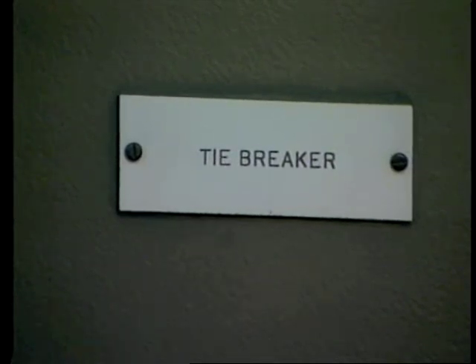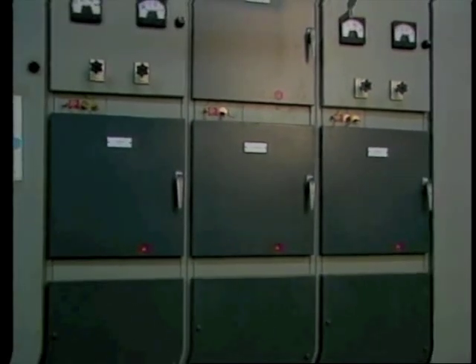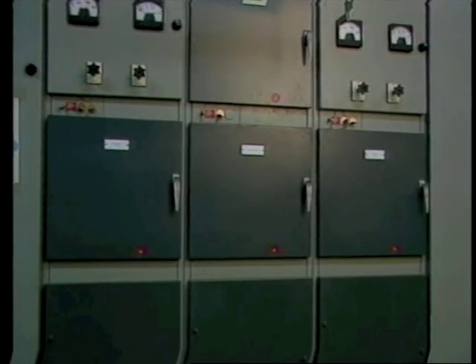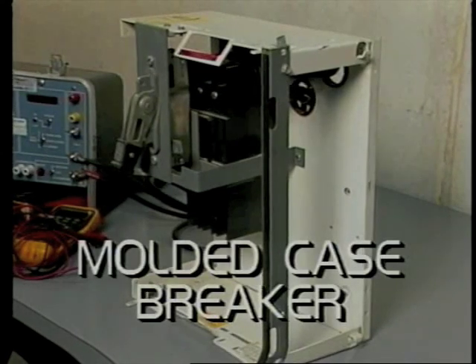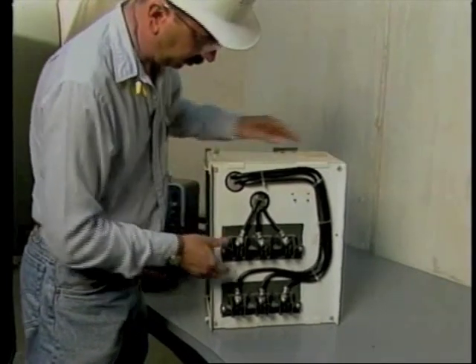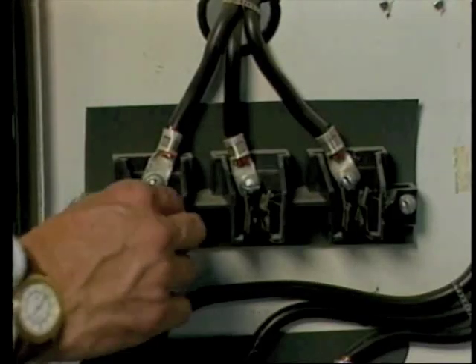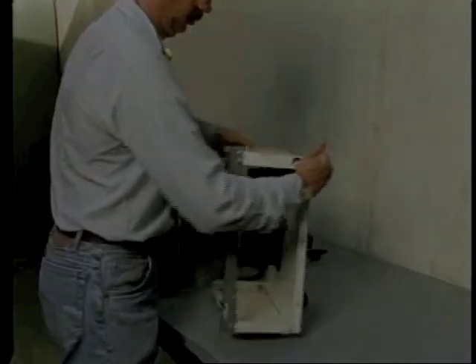Breakers are remarkably dependable. But if breakers are not maintained, their failure rate can reach 50% or higher within a five-year period — meaning they fail to operate as they should. The most common type of breaker in service today is the molded case breaker, the molded case serving as a one-piece insulator. Only a qualified person should undertake an electrical inspection. This process requires special skills and equipment, and only well-trained personnel should do it. All OSHA safety regulations apply.